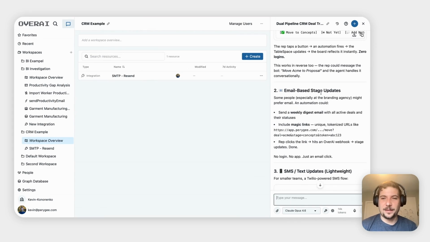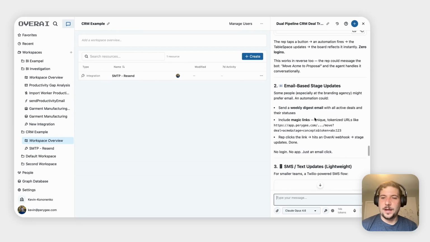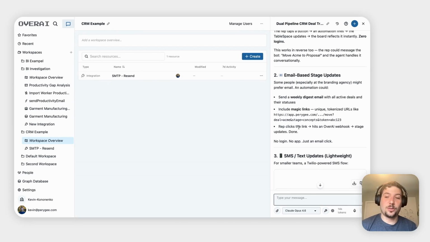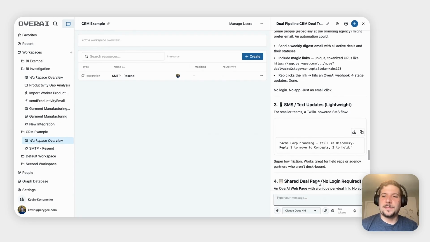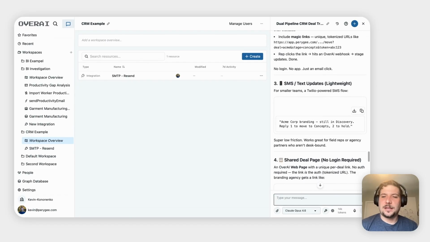That's why I like email. Send a weekly digest. Magic. Okay, that's interesting. The rep reads an email and they click. Then you have to remember by the end of the week which deals should be moving. So I think that's a little strange. SMS text updates.